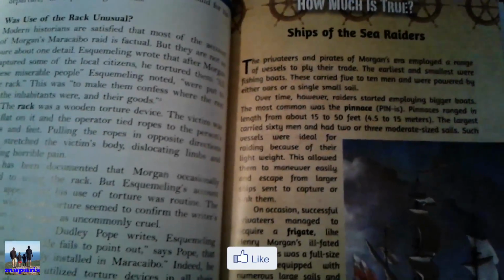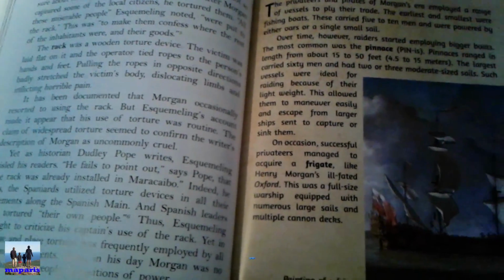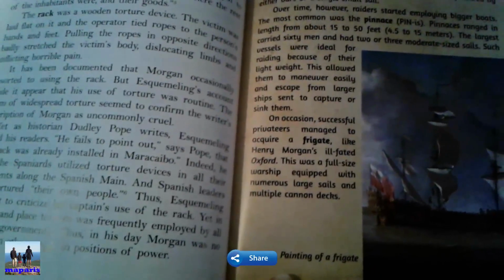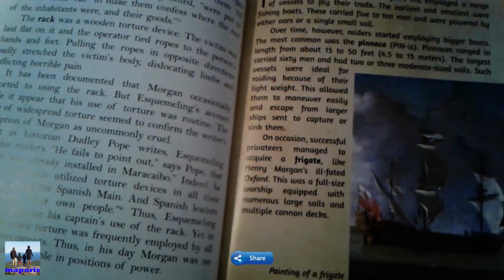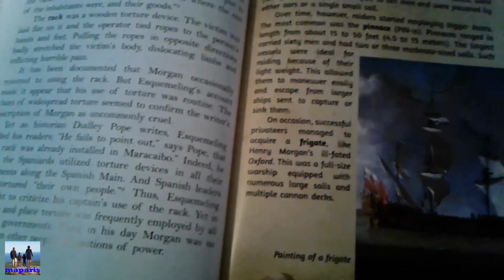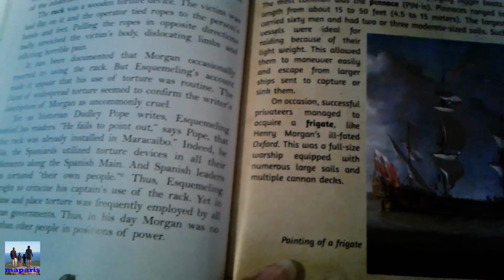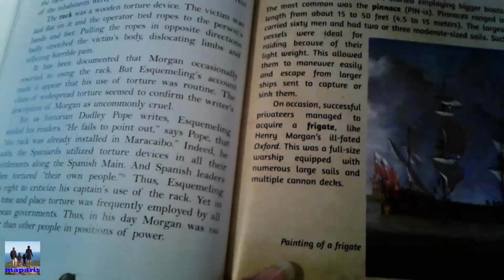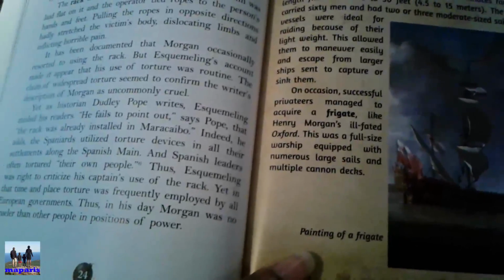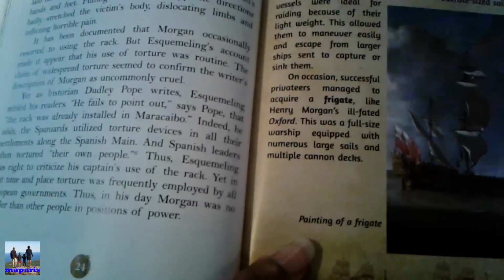Okay, the word maneuver means to move. Now that they are going after bigger loot, bigger treasure, they need bigger ships. So now they have bigger ships to go after things. When they have a lot of gold, they want to take everything. So to take everything, you must have something to carry it. They don't want to make 50,000 trips back and forth to get the gold. They want to do one trip and take everything with them. Because if they come back, let's say they took a small amount and then they come back, the thing may not be there.